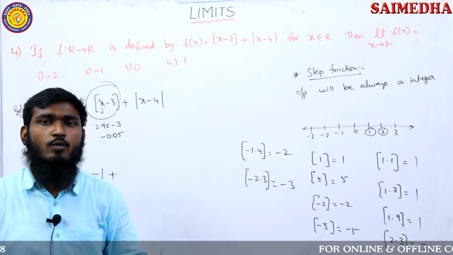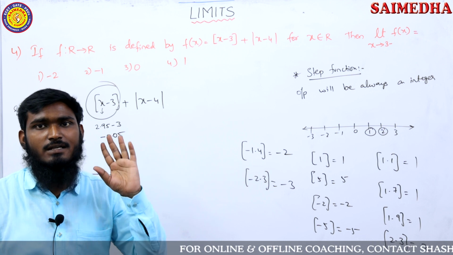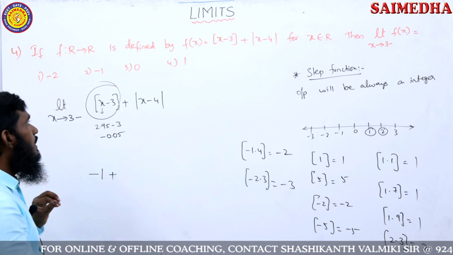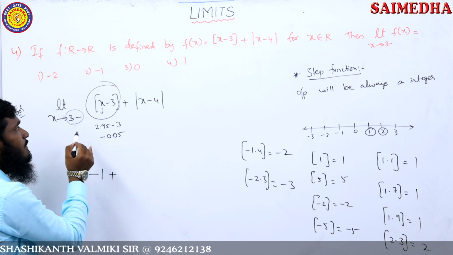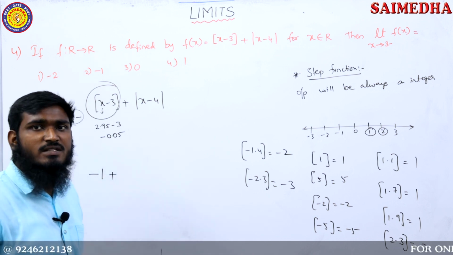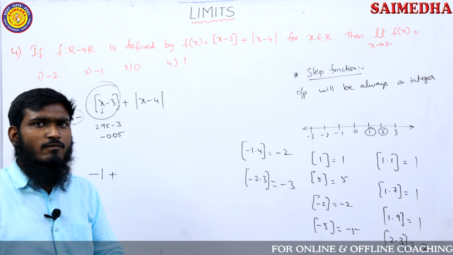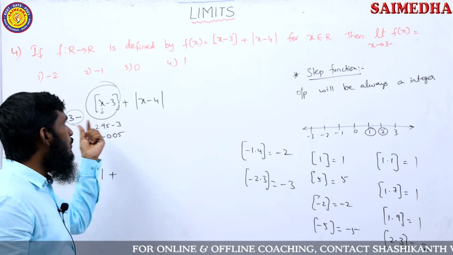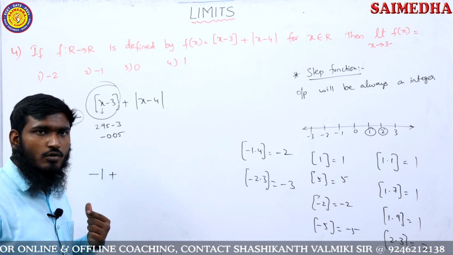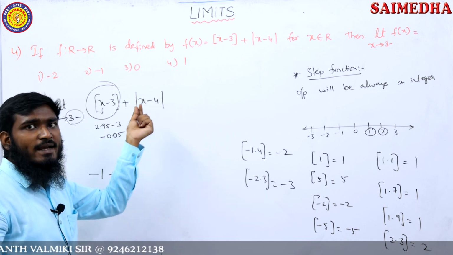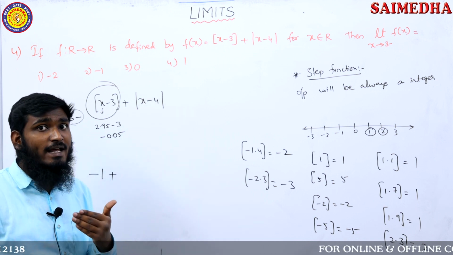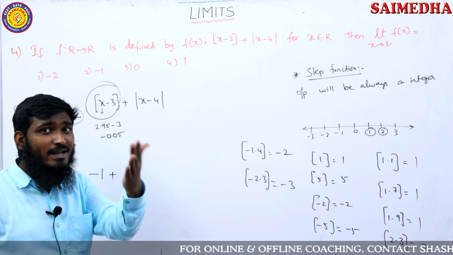If f of x is equal to 0, we have to take the answer as 0 itself. Now in this part, x minus 4 is given. Whenever we are taking the 3 minus part, 3 minus means it is somewhat less than 3. What have we taken? 2.95 we have taken. Yes or no? So when we subtract 4 from 2.95, we get a negative answer.